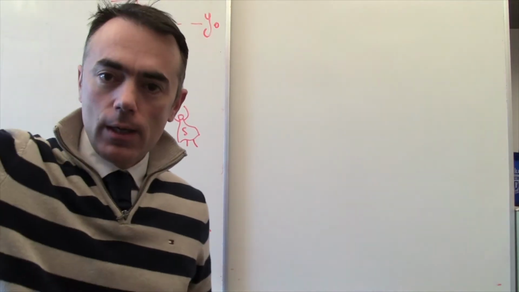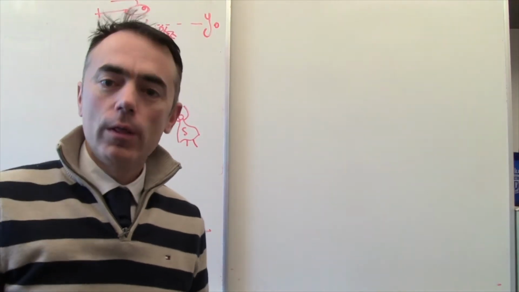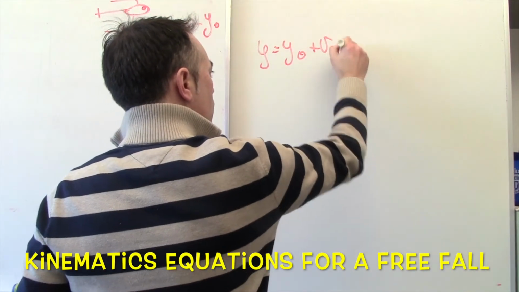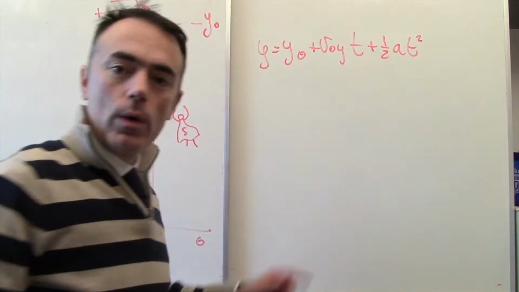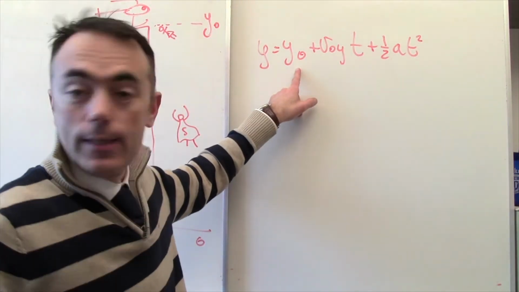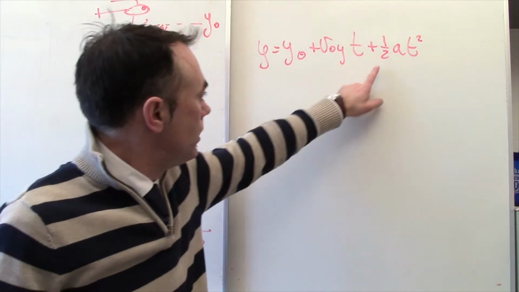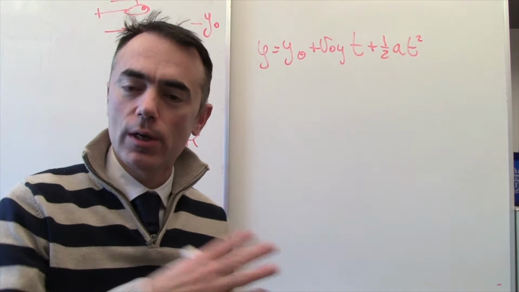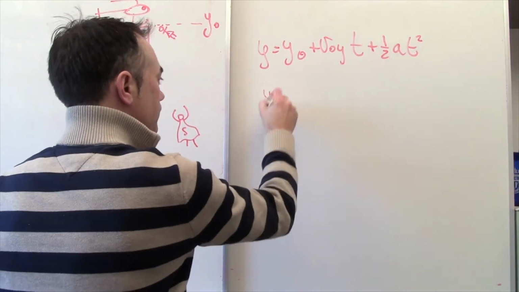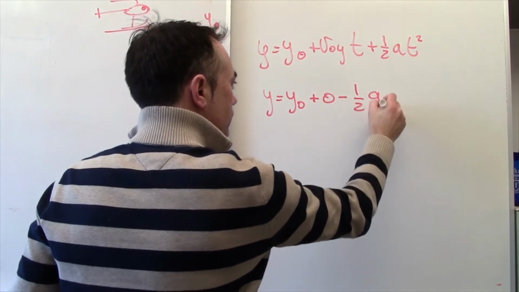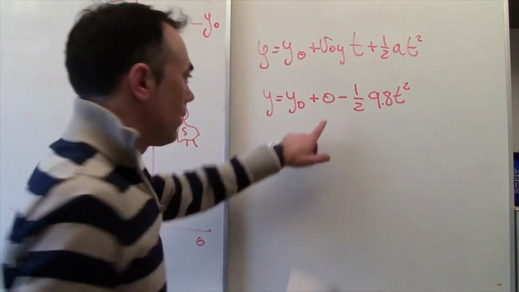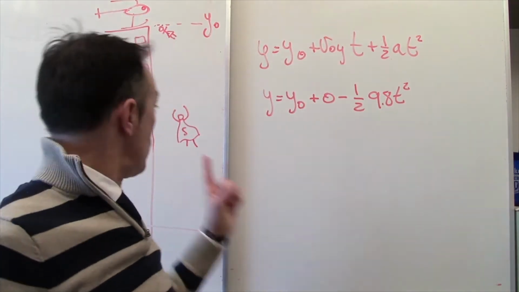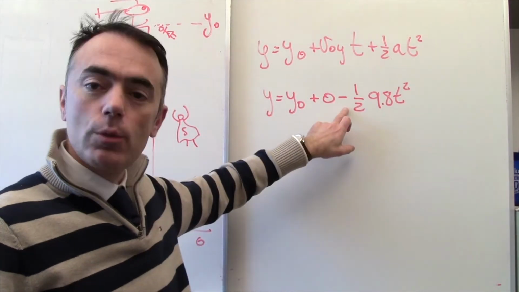So we're going to use the kinematics equations that we have learned so far. For this linear motion free fall with constant acceleration, we have the following equation, where y0 is the initial position, initial height, then the initial vertical velocity, and the acceleration, which we know is minus 9.8 meters per second squared. So let's put those numbers here. Initially she is at rest, and this is the acceleration which is going downwards, and because our positive axis is going upwards, that has to be negative.